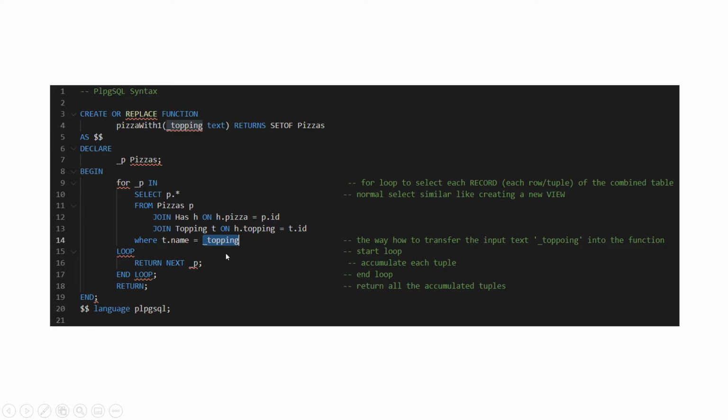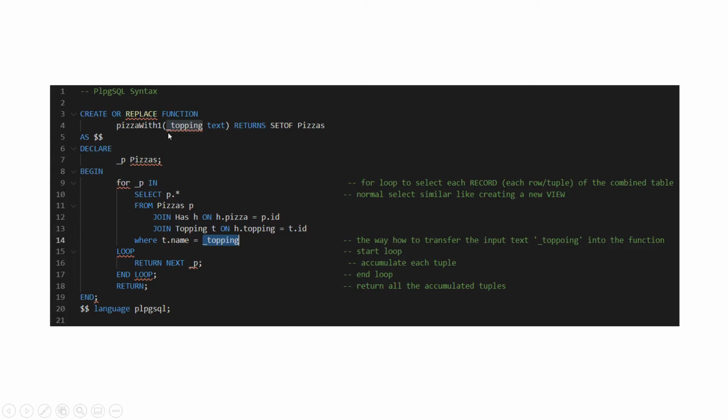Here I give you another example. We input text to the system. The text is the topping on the pizza, like cheddar or some cheese or other stuff, and we return a set of pizza records. Similar to the previous record, here we use underscore p.